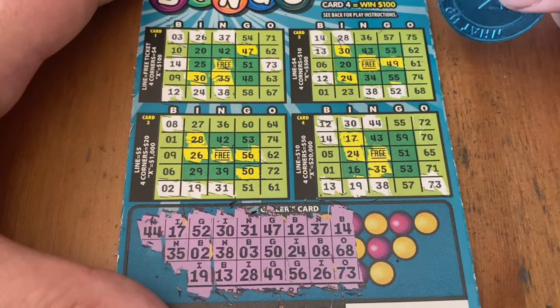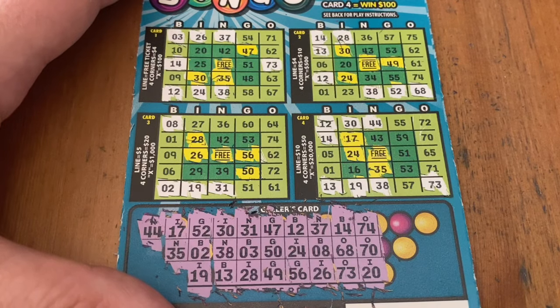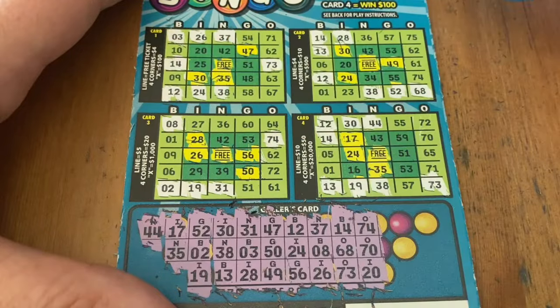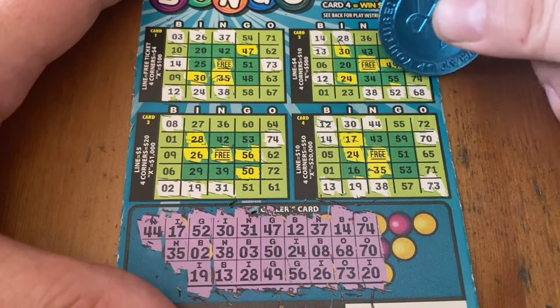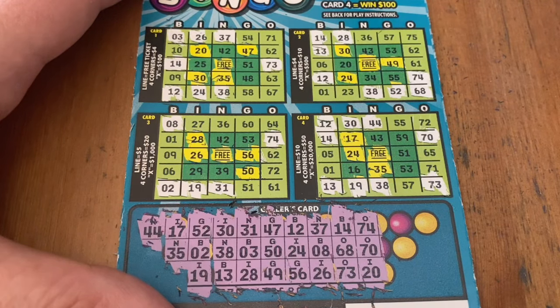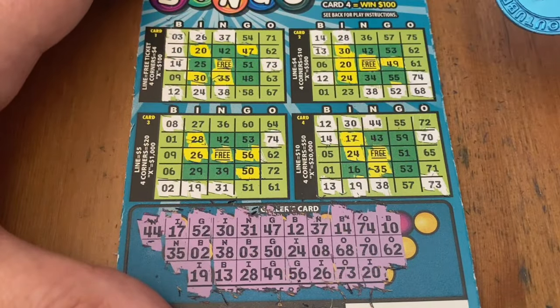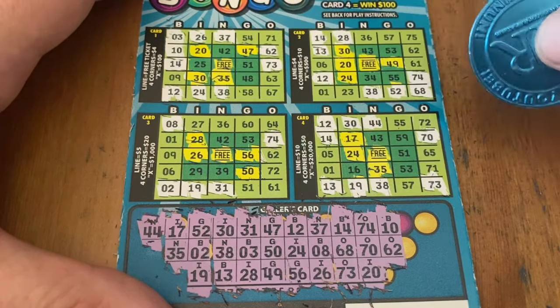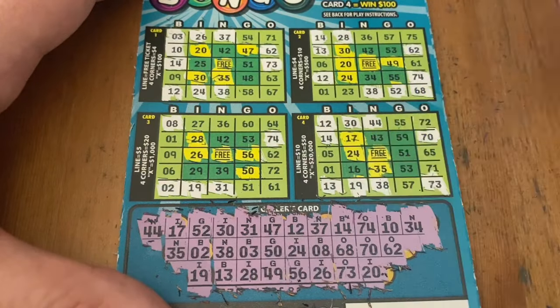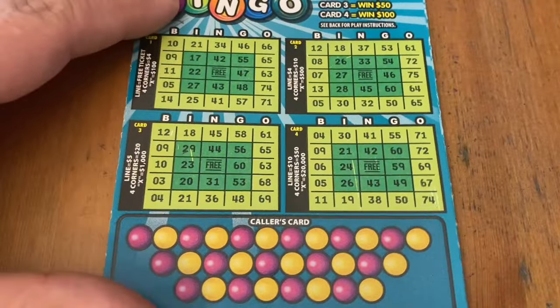74, 70, and 20. There's 74, there's a 74, there's a 70 — 74, I think that's it. And then a 20 — 20, 20, over there, and a 20 over here. We're close to a few bingos, let's see if we can manage one. 10 — only one 10. And a 62 — 62 and 62. Last chance — it's a 34 right here and that's it. I do not see a win on here. Sometimes I go blind on these but I really don't see one. If you see it then you know what I won, and if I did miss something I'll come back and reveal it at the end.